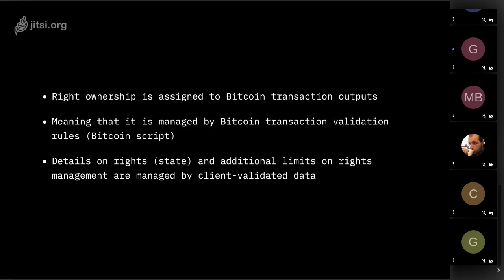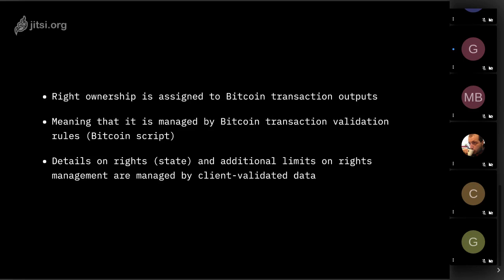This is quite important because it reduces a huge load of audit and validation: RGB doesn't have security leaks, so you can't steal the funds. It's quite clear. If you can't steal Bitcoins, you wouldn't be able to steal RGB rights. If you are able to steal Bitcoin, you will be able to steal RGB rights. So basically, we delegate this question to the Bitcoin layer itself.